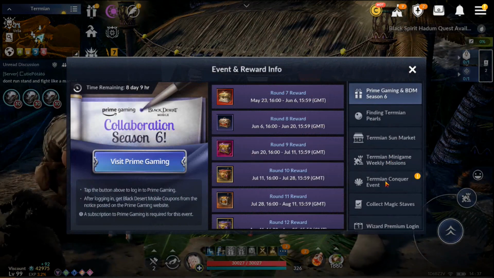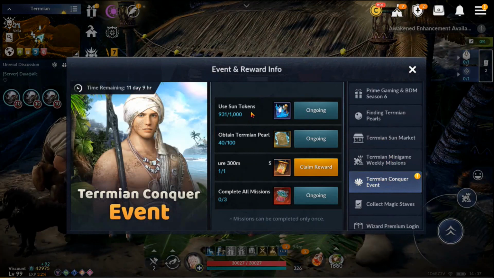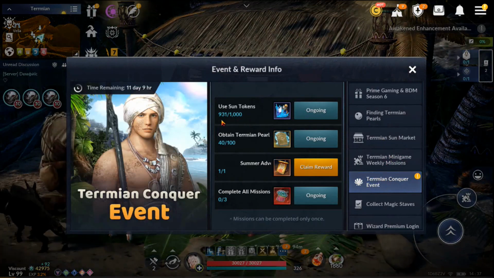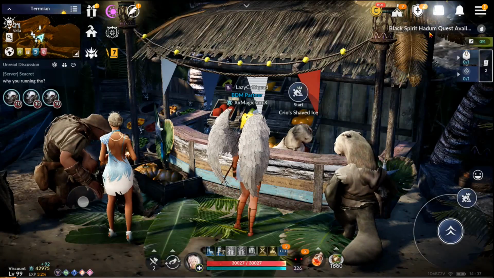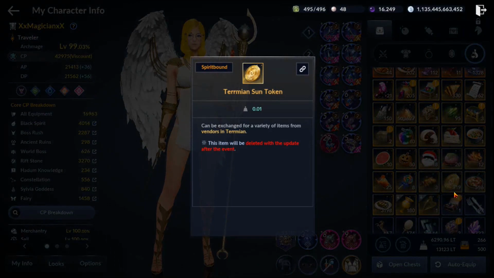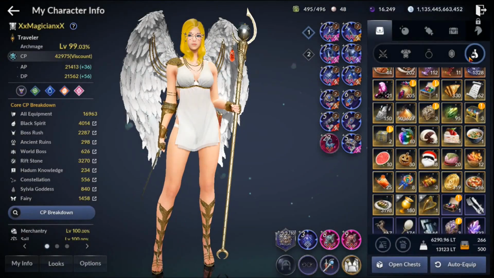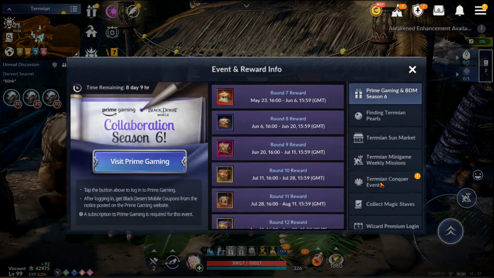We have the Conquer event. And see, I need to use just a little bit more sun tokens, and I will accomplish that. We definitely have that amount. We have like 319 sun tokens, so not a problem. We can knock that out. It's the pearls, quite honestly, that is going to take a while.